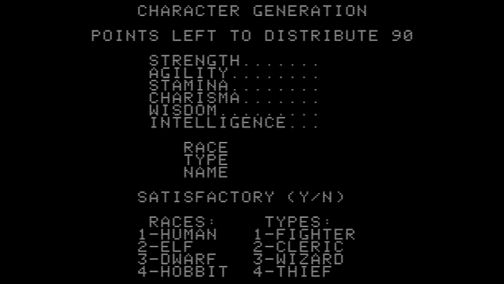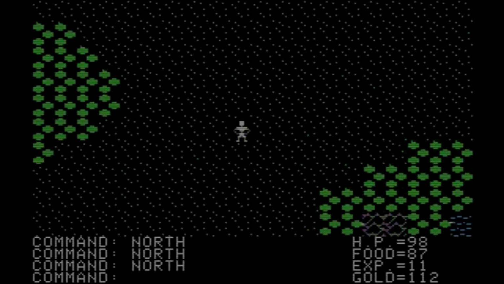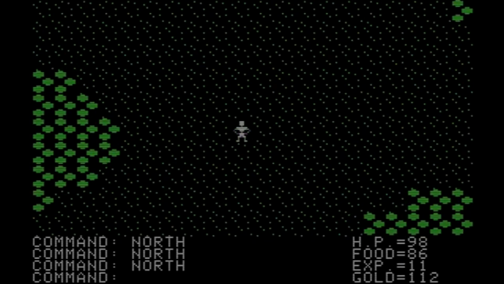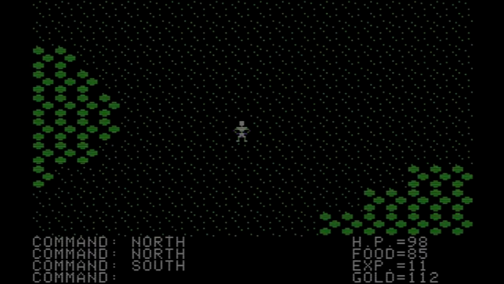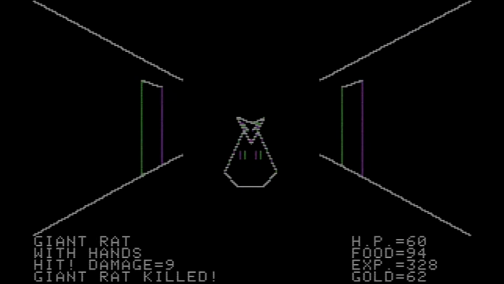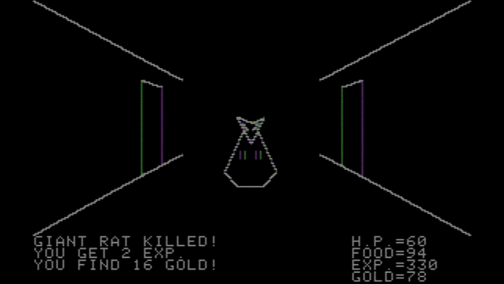The player controls a character that is created when the game starts, similar to how it is done in Dungeons & Dragons. The player will choose a race and a class, which will change the character's statistics accordingly. Then, the player will join the world of Sosaria. Similar to Akalabeth, moving the player through the map is in a top-down third-person view. However, once a dungeon is entered, the view changes to a first-person perspective. Ultima, however, adds first-person space shooter sequences.